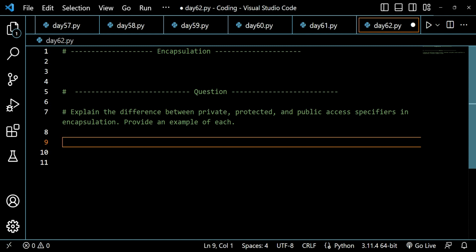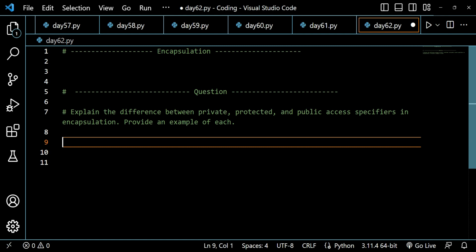And lastly, protected attributes. Protected is just a convention that we developers follow in order to say that it is protected, but it is half private and half public, you can say.